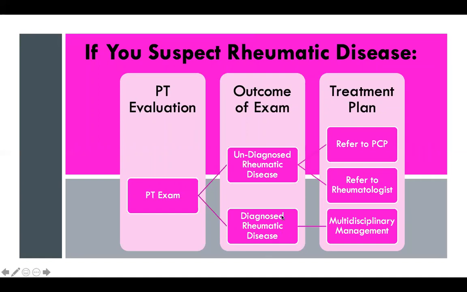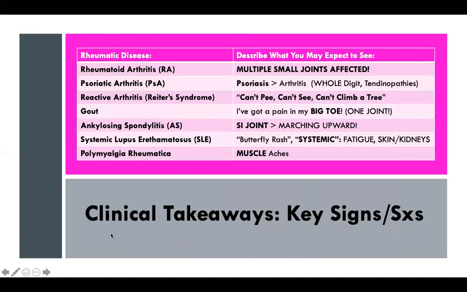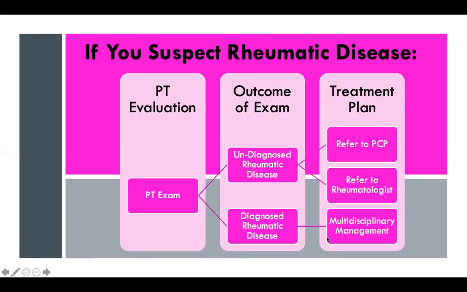In that case, if it's been diagnosed, a multidisciplinary management is likely already occurring. So they're likely seeing a rheumatologist, being managed by a primary care physician, having some sort of medication as part of the treatment for that. So communication with the other treatment providers is definitely important, and just acknowledging that that's going on. So it's not our job to diagnose, but we do want to be aware of some of the sequelae or some of the issues surrounding these diagnoses.